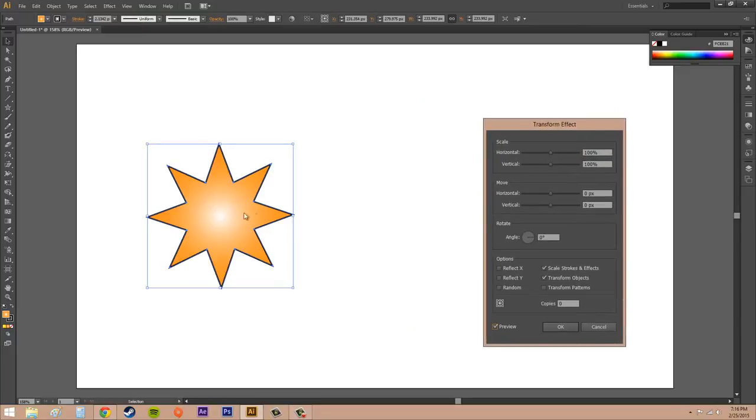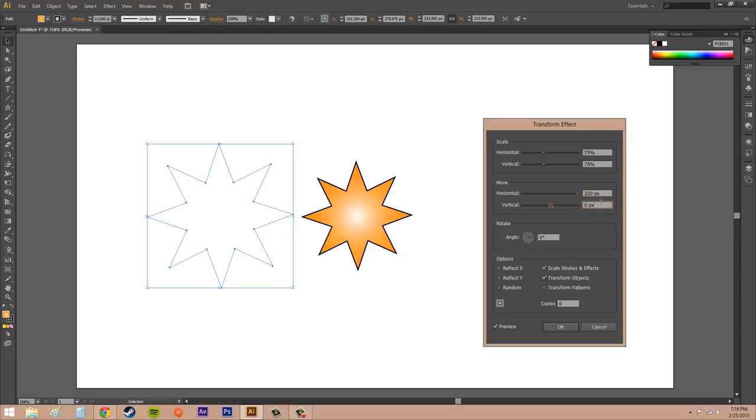What I want to do is create this object moving across the screen a few times while it's getting smaller. So I'm going to make the scale smaller. I'm going to go 75 and 75, and it made it smaller. This outside blue is your old image. Then I want to move this to the right, and I found that 220 pixels is good for moving this object that I made.